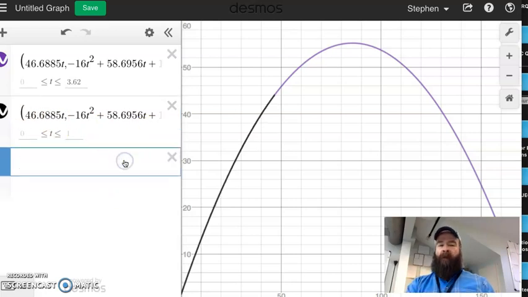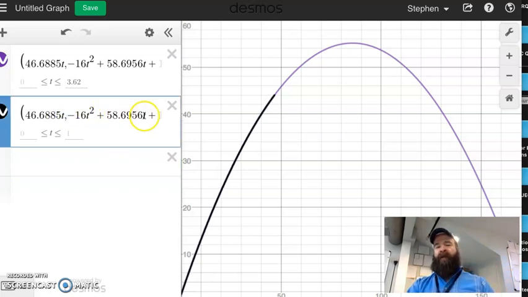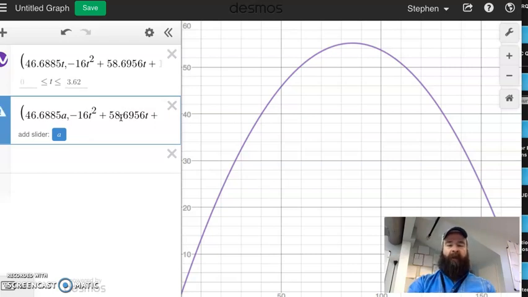Now, Desmos works because it recognizes a few variables as sort of pre-programmed things like y and x and t. But a lot of times if you use letters other than those, it'll ask you to add what's called a slider, which is basically a thing that changes the value of that through a range of numbers. So what we're going to do here is take this projectile path that we copied, and instead of putting t's there, we're going to replace it with another letter that Desmos doesn't necessarily recognize. I'm going to use a. So all the t's I'm going to replace with a's.